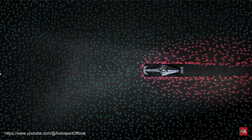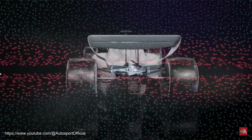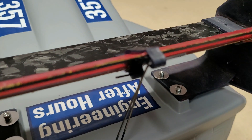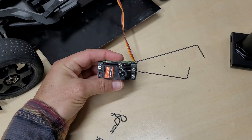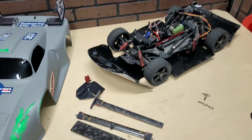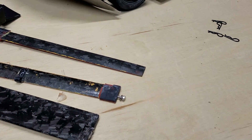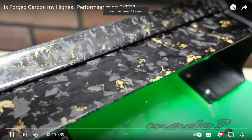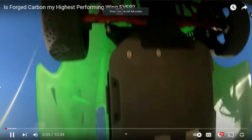This extra speed is even more critical for F1 cars when they're trying to follow each other, because they rely on a lot of front downforce and that front downforce goes away when they get close to the car in front of them. So they either have to destroy their tires, risk losing control, or they need an equalizer that allows them to get past a car that they may actually be faster than. DRS allows them to claw back some of this lost performance when they follow another car. And if you're as impressed as I am by these seemingly indestructible forged carbon fiber wing elements, I actually did a video on how I made these — it's a lot more simple than you think.